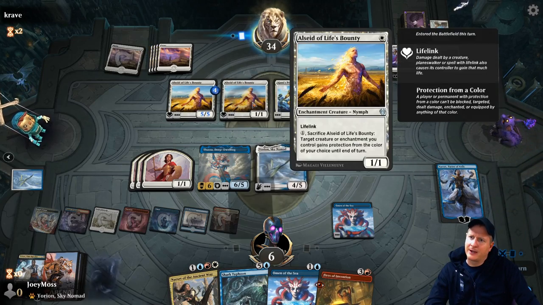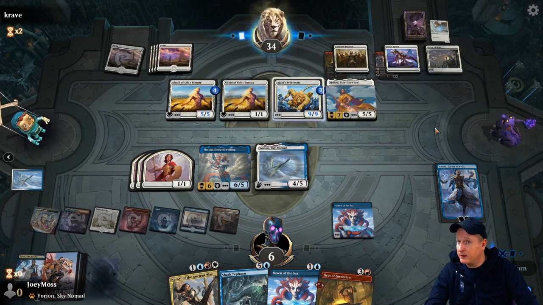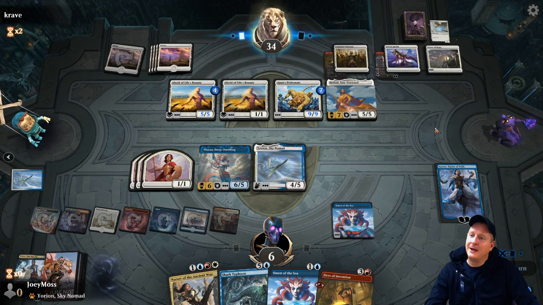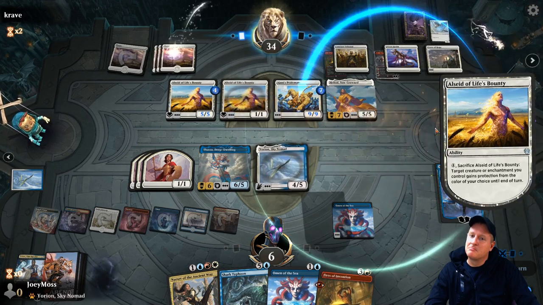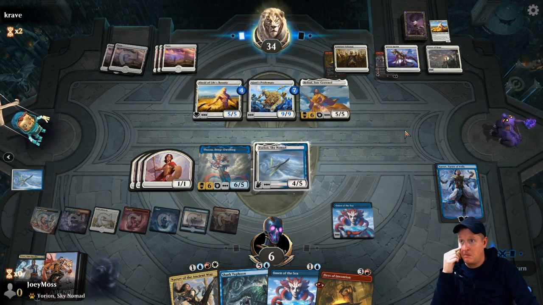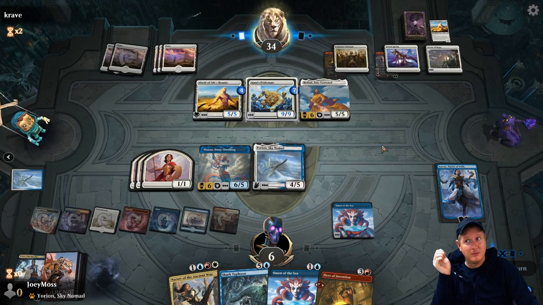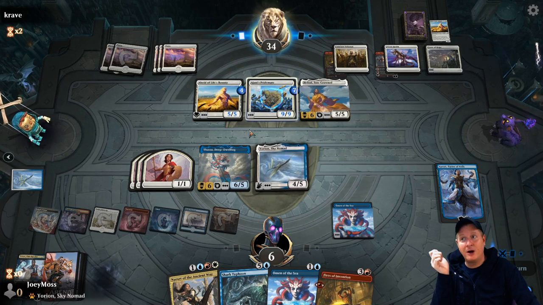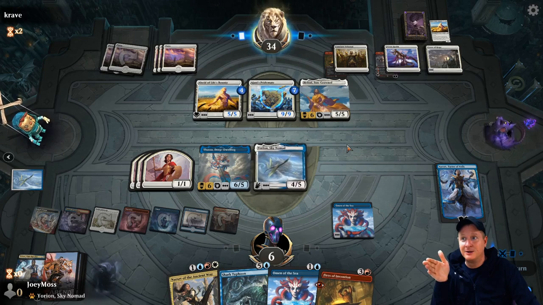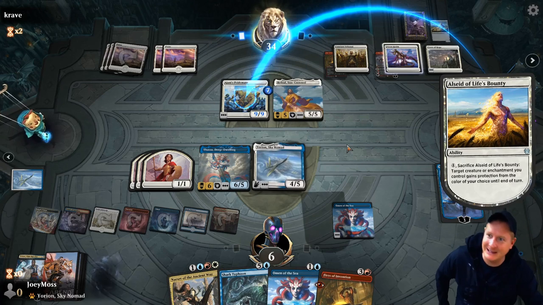He could double sack for protection. He can give protection from blue and from white. Will he do it? Oh, man. What a rascal. Buddy, all you gotta do is one more time, man. White. And you win this. I'm rooting for you, pal. Oh, there it is. He did it. Oh, my God. He did it.